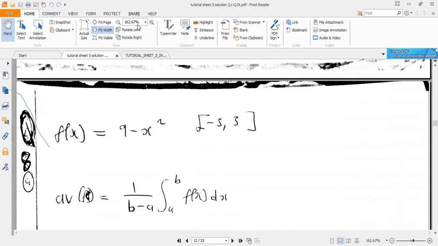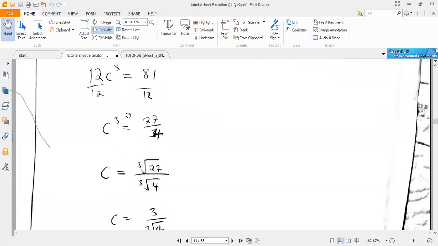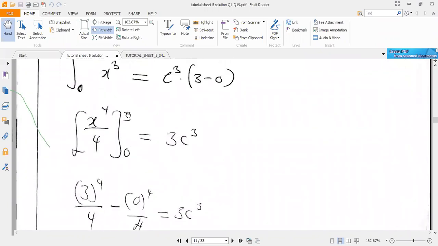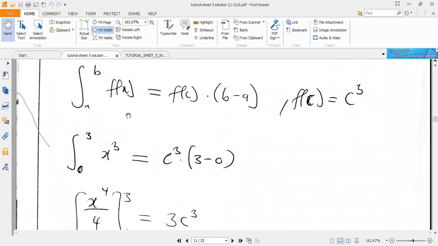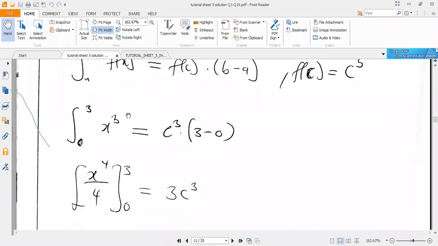Grace Kanguya: Sir, I don't know how you found the x to the 4 on top. If you don't mind, go back on top. Yes, there. x to the 4 over 4, then 3 and 0. I really don't know how you found that. I've never understood that part, so I'm asking if you can just explain that part. Thank you.